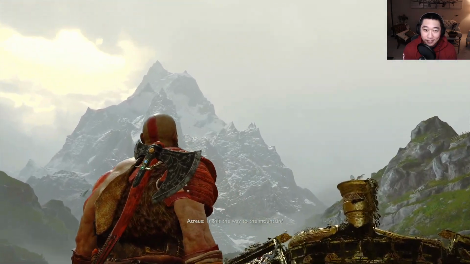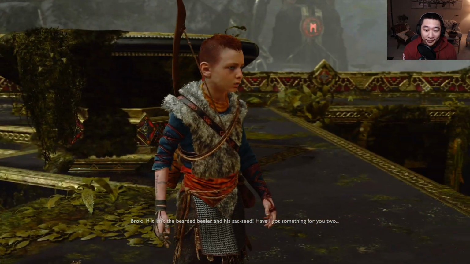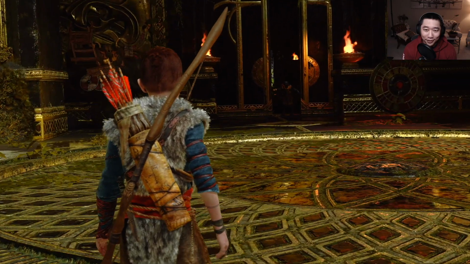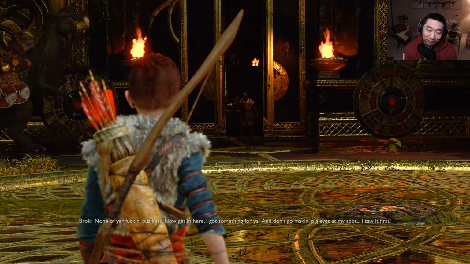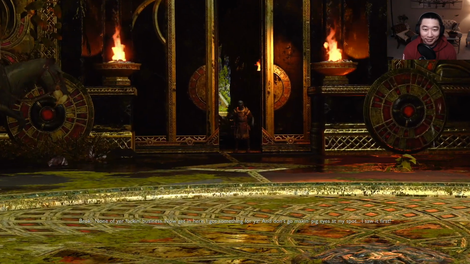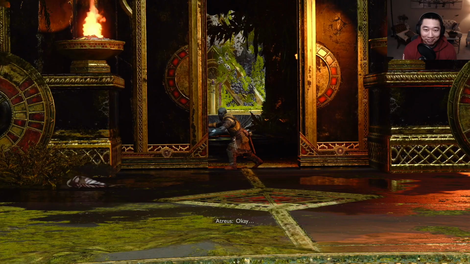Is this the way to the mountain? It would seem. If it isn't the bearded beaver, it is sexy. Have I got something for you? How did you get onto the place? None of your business. Now get in here. I got something for you. And don't go making pig eyes at my spot. I saw it first.